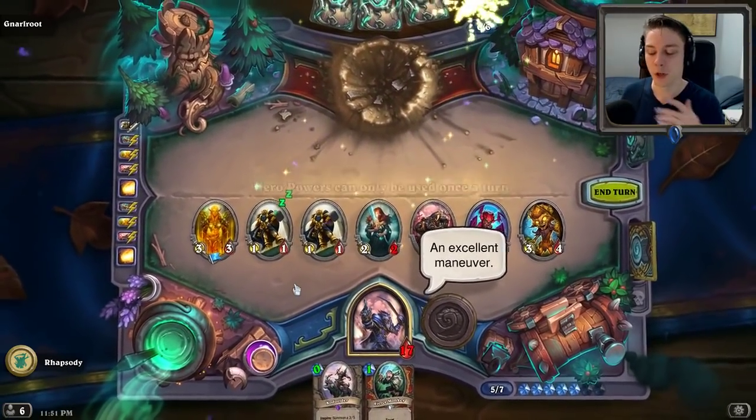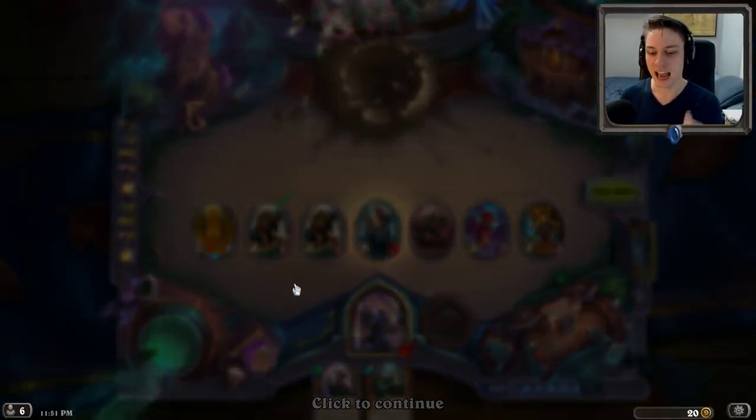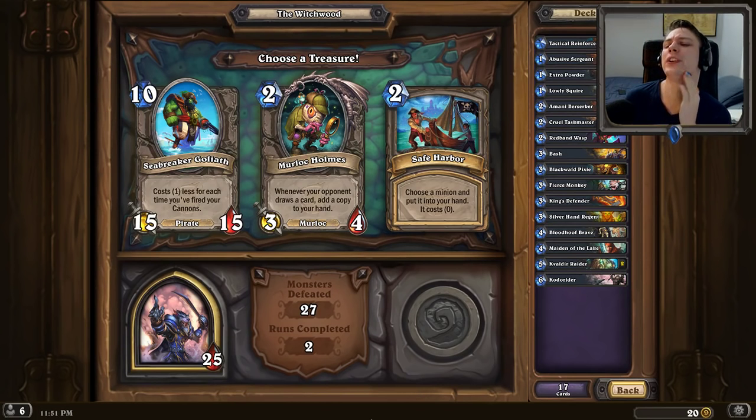So I think tactical maneuver might have been a correct decision. Especially with the Maiden in the Lake, it's allowing me to decrease the cost of my hand faster than I'm actually expending any of my own. Costs 1 less for each time you fired your cannons. I mean, that is going to be a thing. And enemies tend to have very little hard removal. Is that true? That enemies have little hard removal? Is it? Safe Harbor is just a mind control.